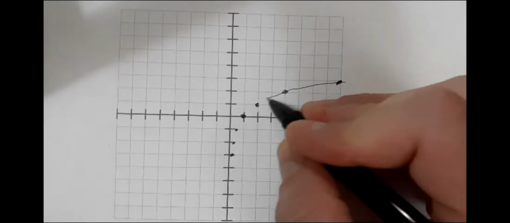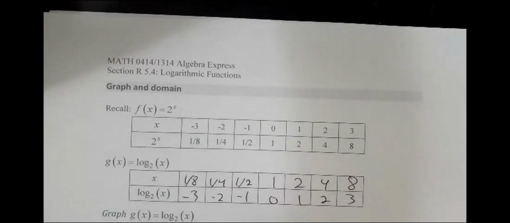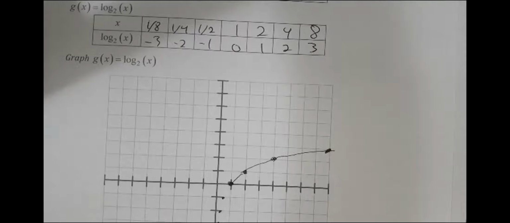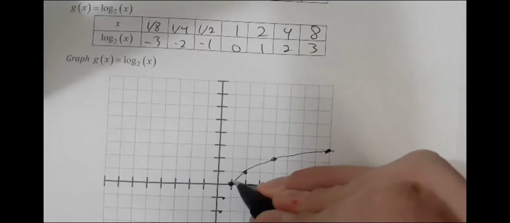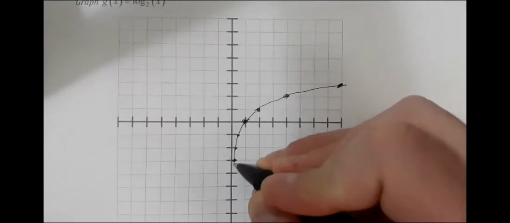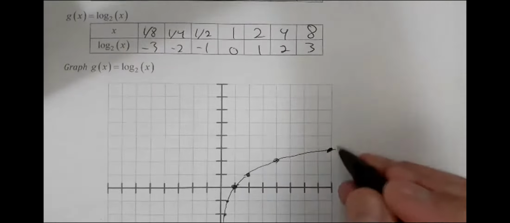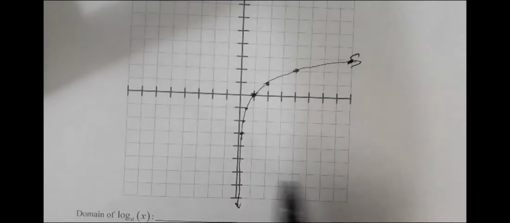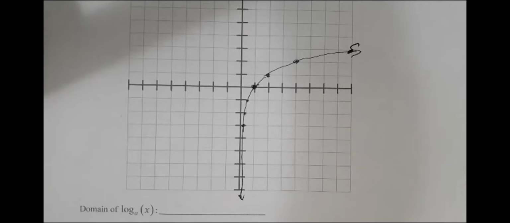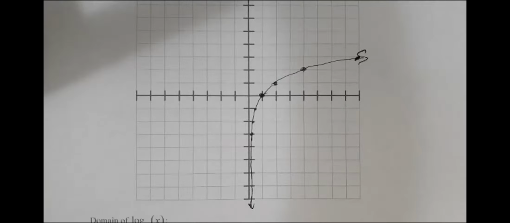So I've talked a little bit about it, but this guy's got a horizontal asymptote at y equals 0. This guy should have a vertical asymptote here at x equals 0. So there is a vertical asymptote here. You should not go past it. We never touch. It's like annoying your younger sibling in the back seat, right? I'm not touching you. Okay. This is log base 2 of x.